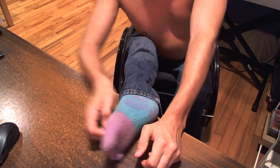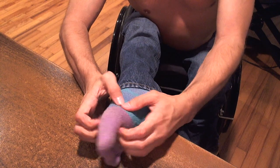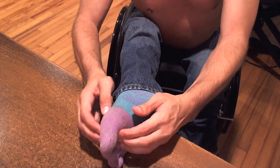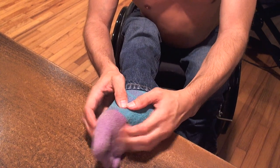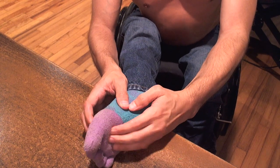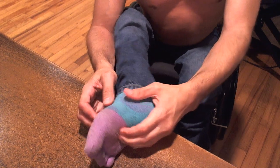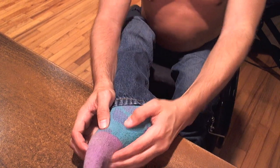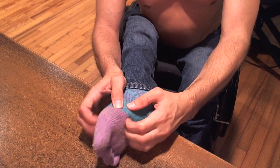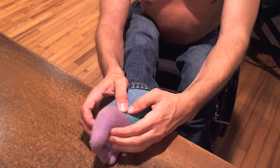What I found out is that if I do this with my fingers other than my thumbs, I can get both sides of the foot at the same time and it really really works nicely. If you can see, I'm getting the bottom like this and then I'm getting the top like this. I do like to do it with my socks on because it just makes it that much easier on me, whereas with the socks off I would have to use lotion or something.